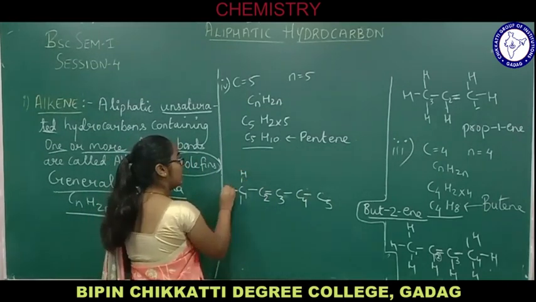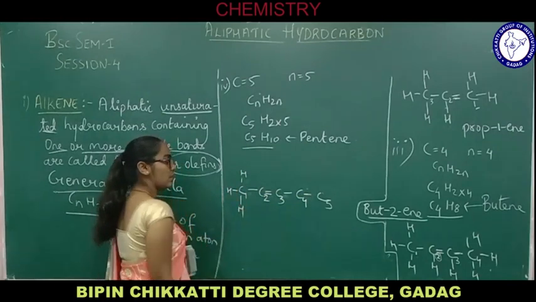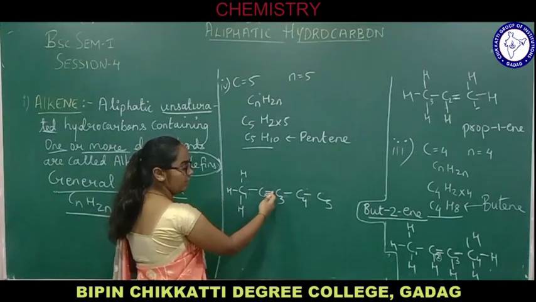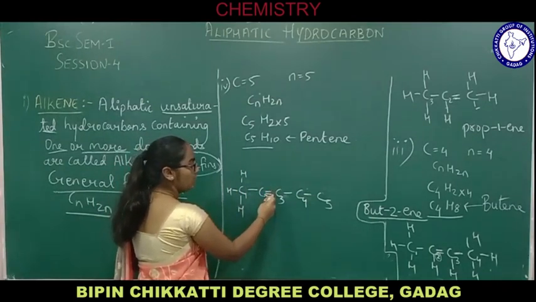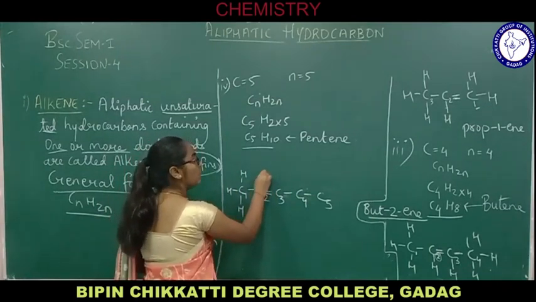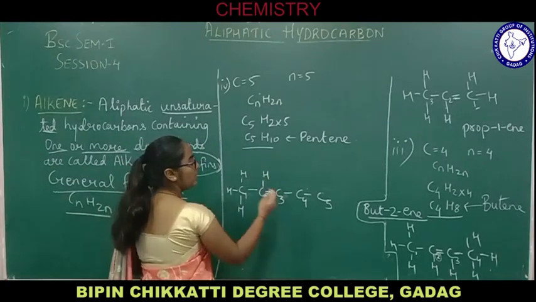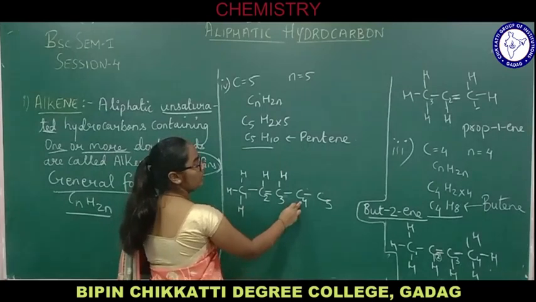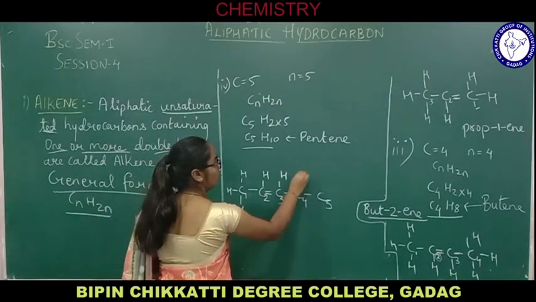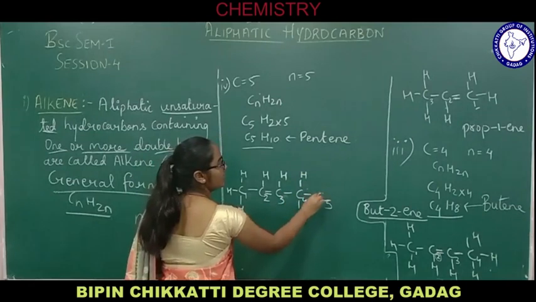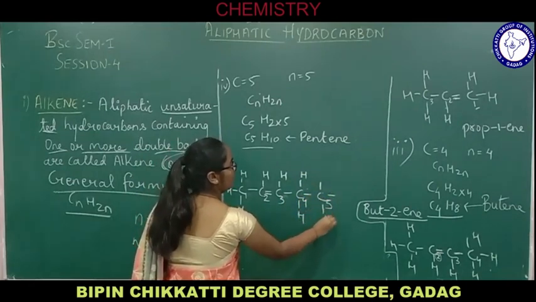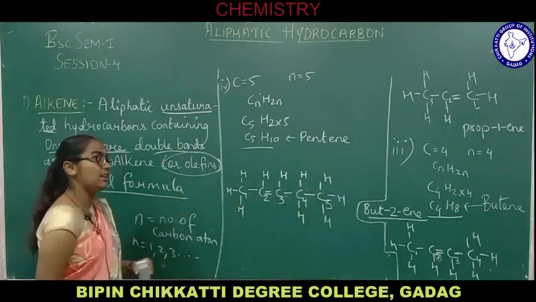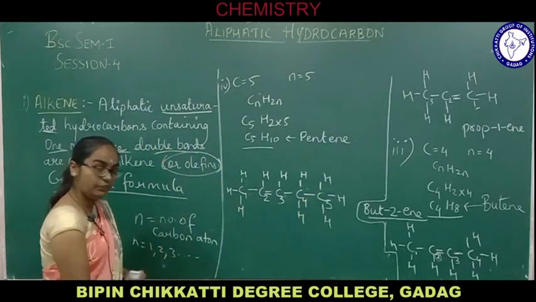So let's satisfy the number of hydrogen atoms. Now carbon number 2, since 2 bonds are already there, attached to carbon number 3, 1, 2, 3, 4, only 1 hydrogen will get attached. Carbon number 3, 1, 2, 3, 4, done. Now the 4th carbon, 1, 2, 3, 4, and this 1 is there, so 3 will be there, right? So this is how the structure of pentene will be, but the name will differ, right?